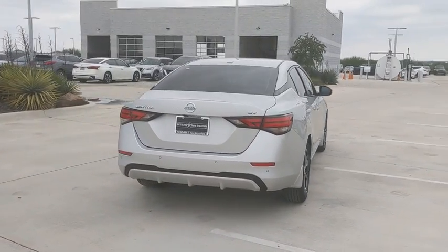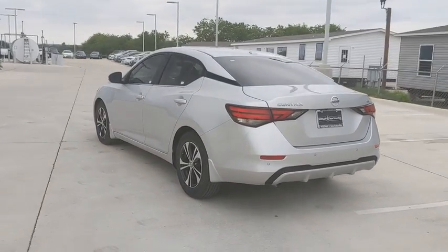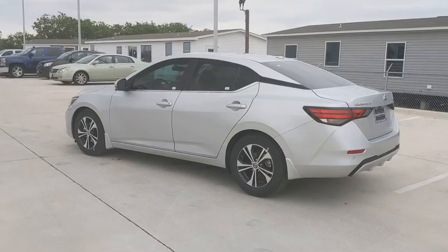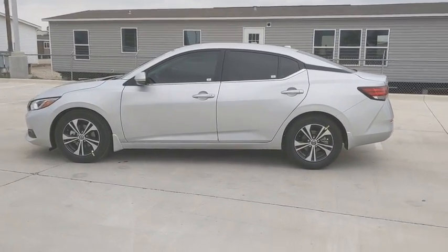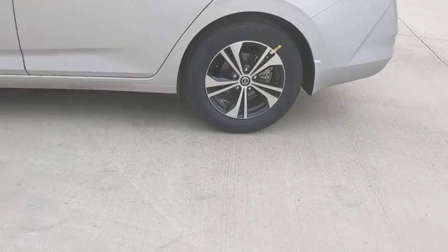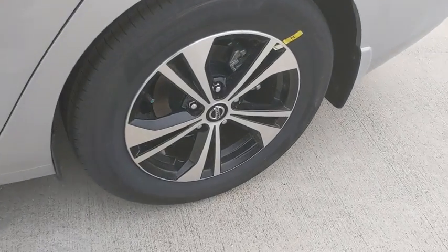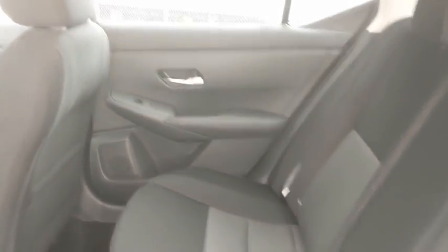Here are some of this vehicle's great options: traction control, Bluetooth, dual airbags, alloy wheels, power steering, four-wheel disc brakes, rear window defroster, power windows, security system, electronic stability control, trip computer, overhead console, panic alarm, brake assist, tachometer, remote keyless entry, front reading lamps, front bucket seats, tilt steering wheel.